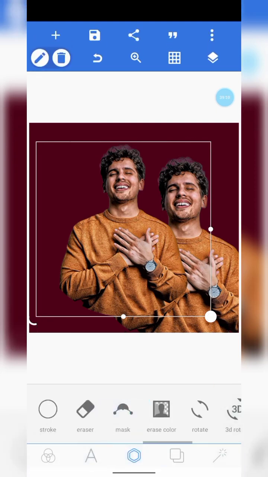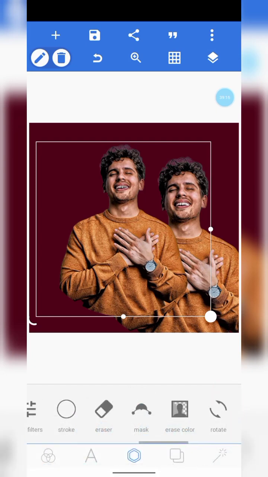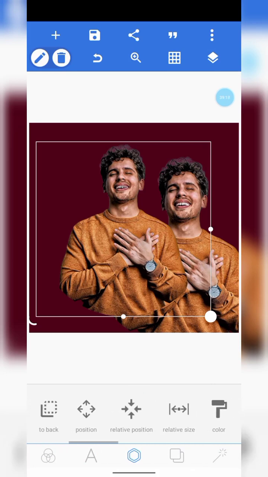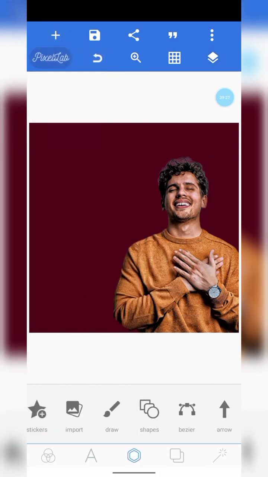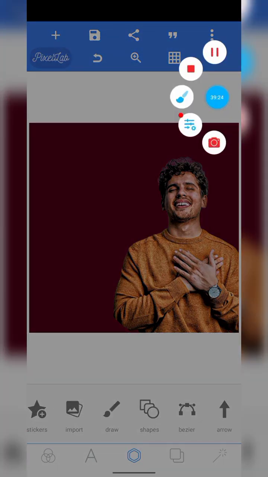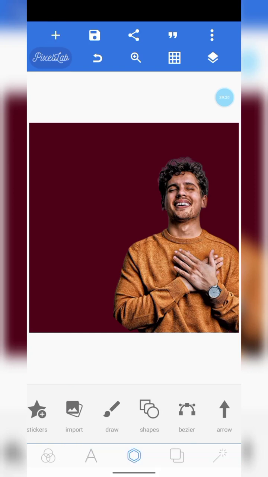So the next thing we have here is erase color. What this does is that it cleans. You can actually use it to pick a color and you erase it. So for example, let me delete this and bring in an image so you can see what I'm saying. You can either bring in an image from here or you come here. So I want to use the one at the top here now to bring in an image.